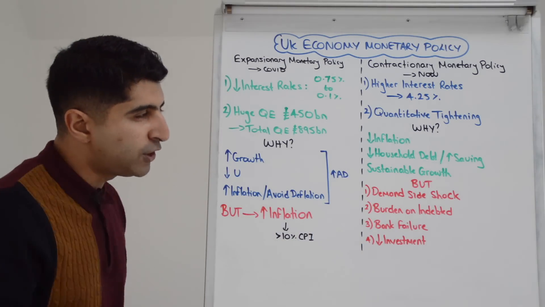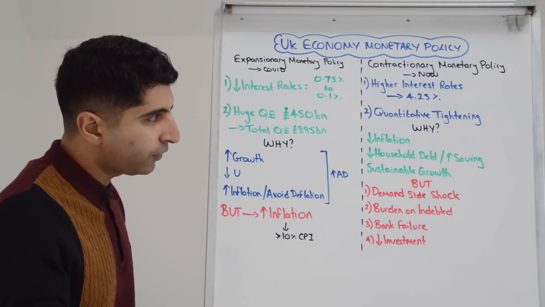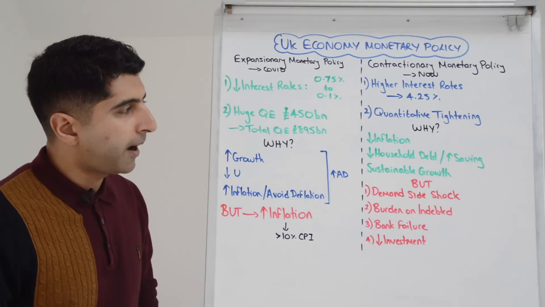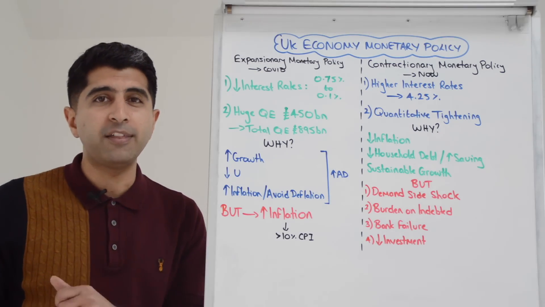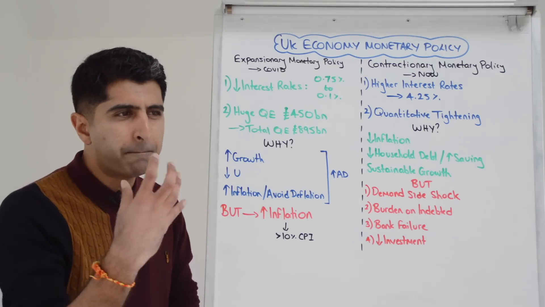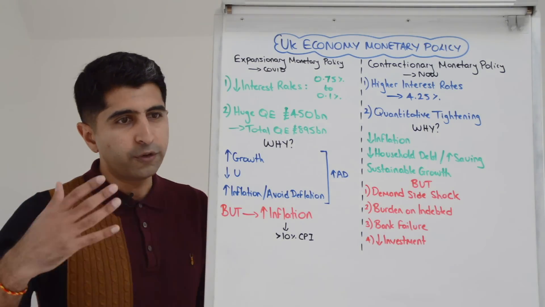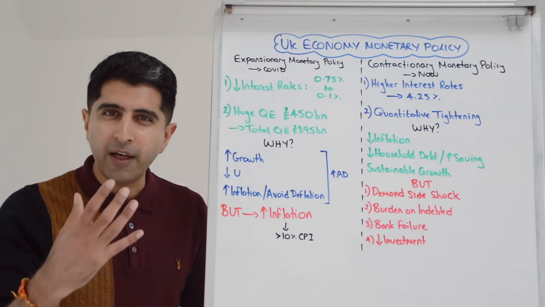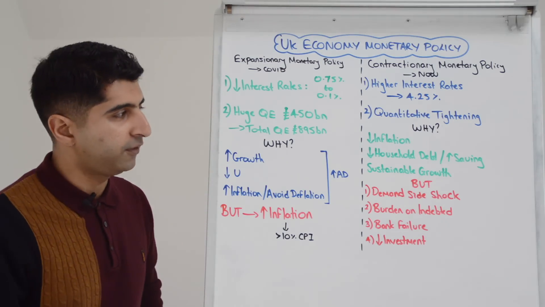But there are other goals too: to reduce the amount of household debt — we know too much household debt is dangerous for households — and to encourage more saving, an important safety net in times of economic crisis. Also to promote a more sustainable growth path in the UK: to move away from a credit-fuelled growth path and borrowing-led consumption and investment, which is not sustainable, towards encouraging those who can afford to borrow to do so, and others to fund consumption from their savings instead — much more organic, much more sustainable.